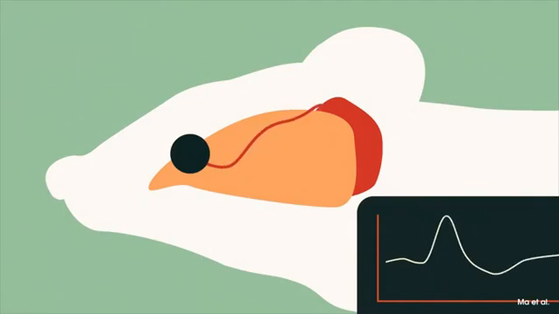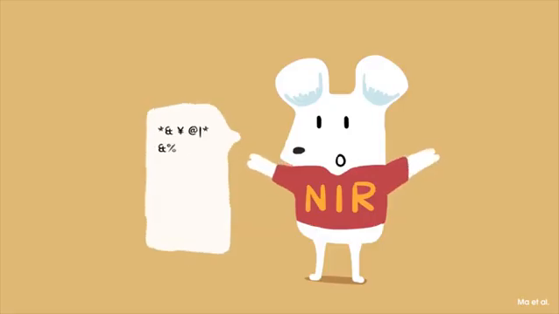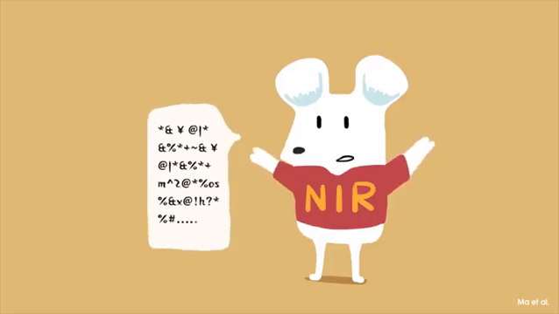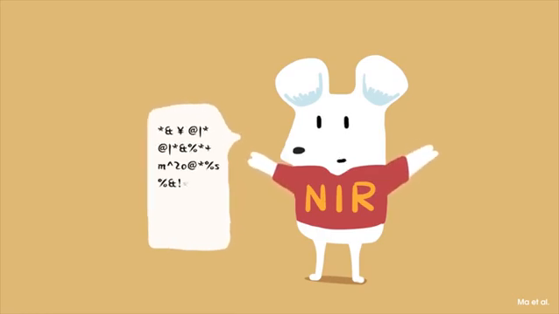These nanoparticles can stay in the eye for over two months without any obvious side effect. But wait! Mice can't tell us what they can see. How do we know for sure that the injected mice did indeed see near-infrared light? Also, how well could they see?